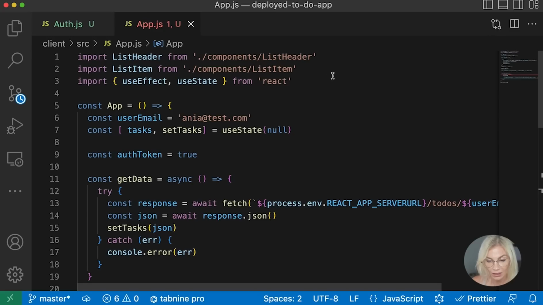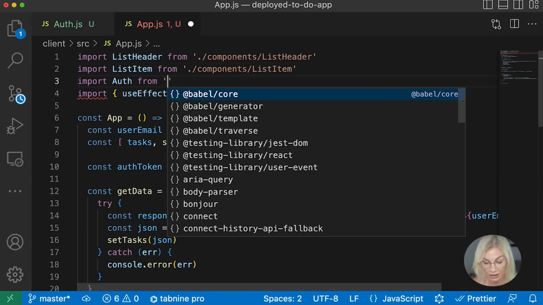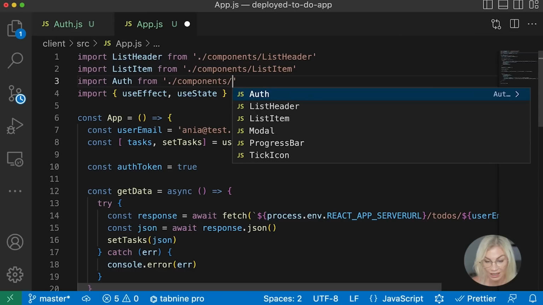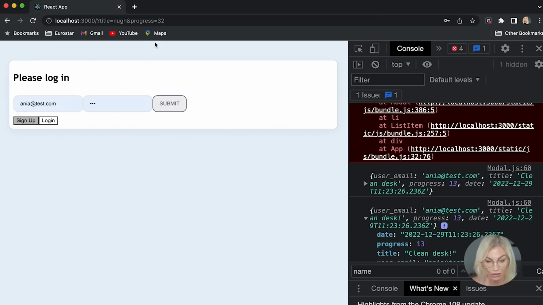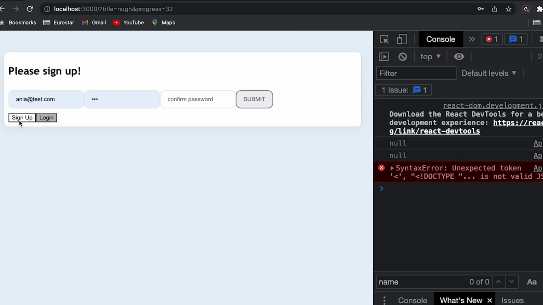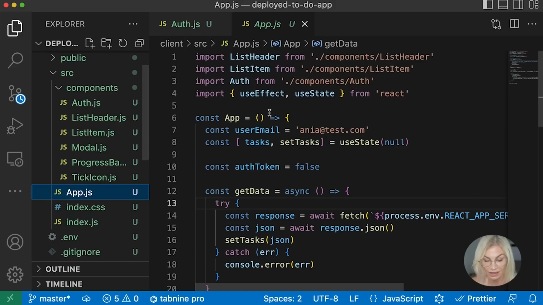Okay, so let's import that auth modal into here, auth from, and then we're going to go into the components and get the auth component. Okay, and let's say that auth token is false, then we should be able to see that auth modal. Okay, great. So now if we click on here, it should say sign up and it should show these right here. And if I click login, it should show these like so. Okay, great.